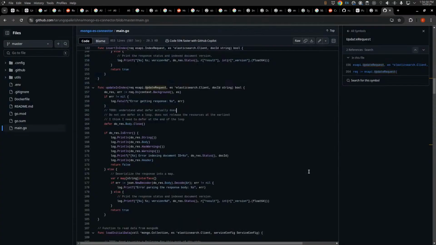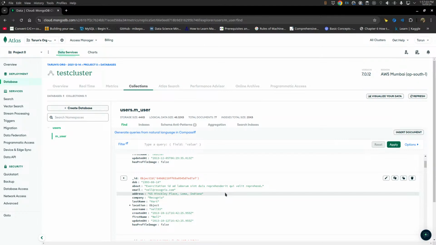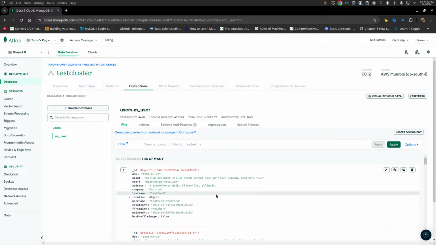Wait, different. Yeah, it was a different document. Company.